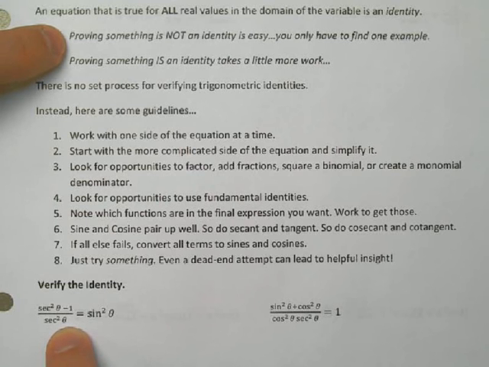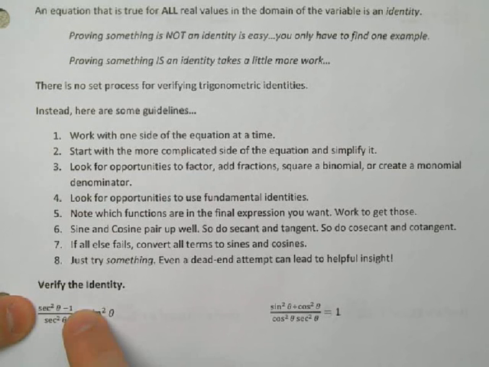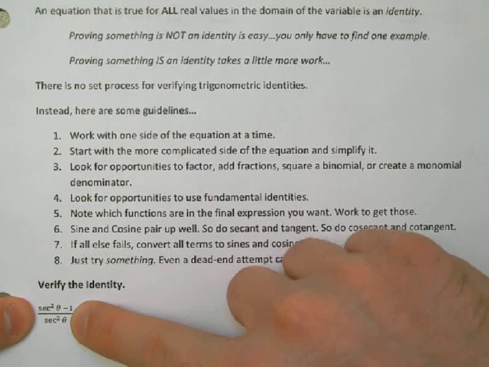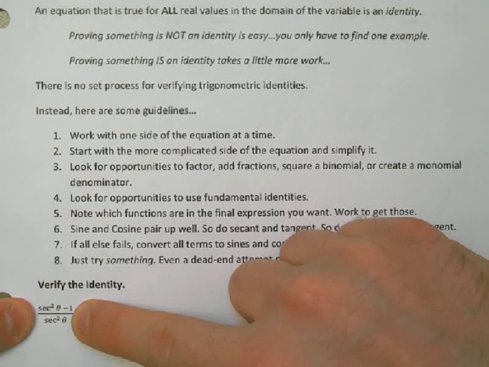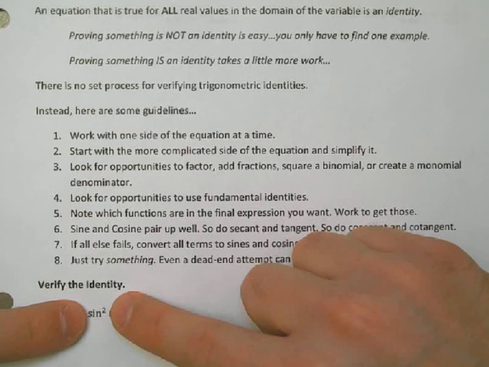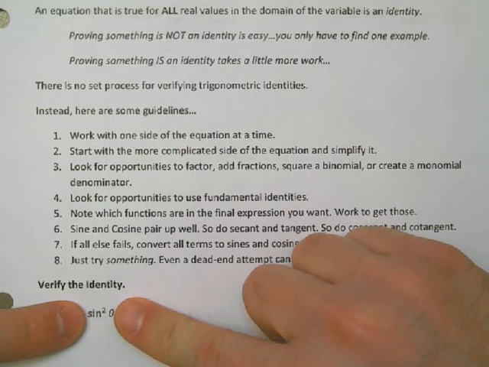And then I go through and I find the sine squared of 37 degrees, and those aren't equal to each other. The left and right side don't give me the same decimal. Well, then that's not an identity because it didn't work for 37 degrees. In other words, to prove something isn't an identity, you only have to find one example where it doesn't work, because that means it's not true for all of them. Proving something is an identity, that's a lot more work.